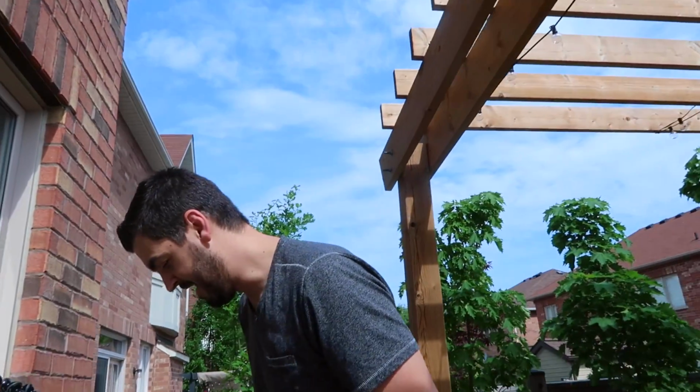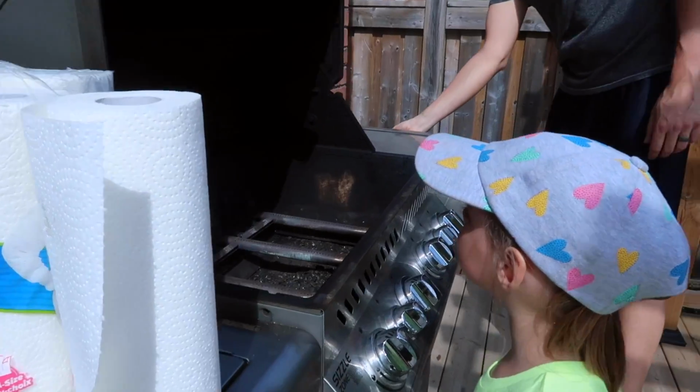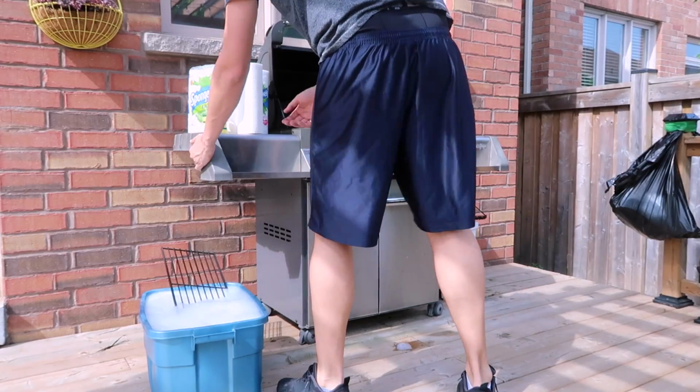So it's messy. It's getting clean though. What do you think, Everly? Is that gross? All right, watch out. I'm gonna move the barbecue.